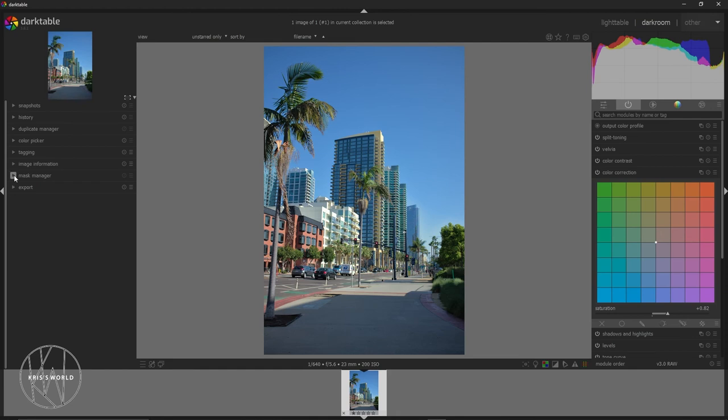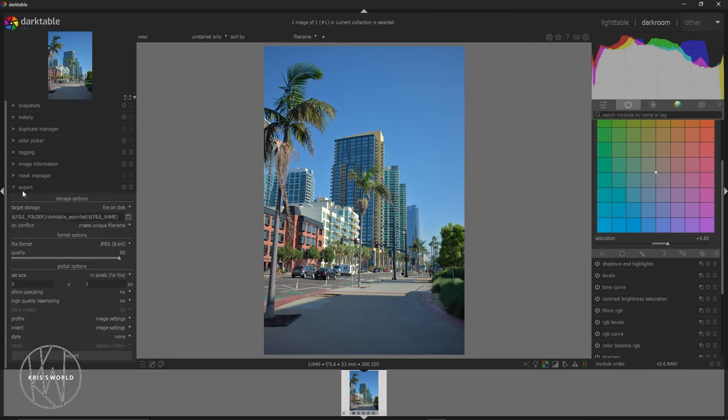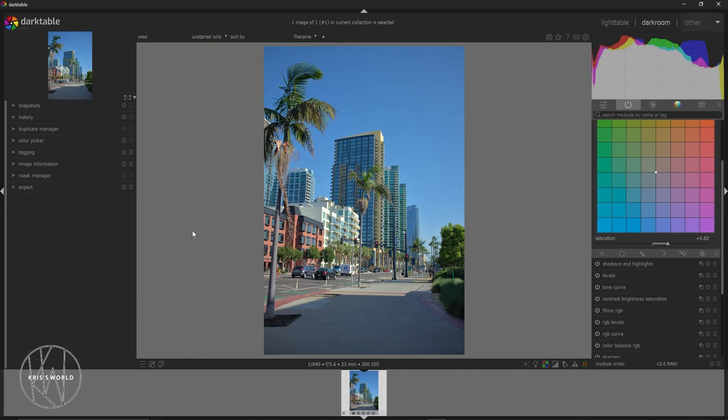Okay, mask manager. Wow. That's the mask manager. How do you delete these masks? There you go. Okay, so that's how you delete it. Didn't know. Now I know. We're learning right now. And then export it. So that's how you export your file. So say you're working on this image, you're all done with it, you export it right there. So that's good to know. I'm not doing that quite yet because I want to open this up in Lighttable to see what this is all about.